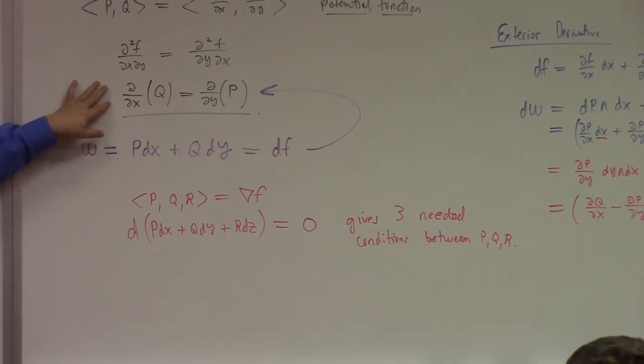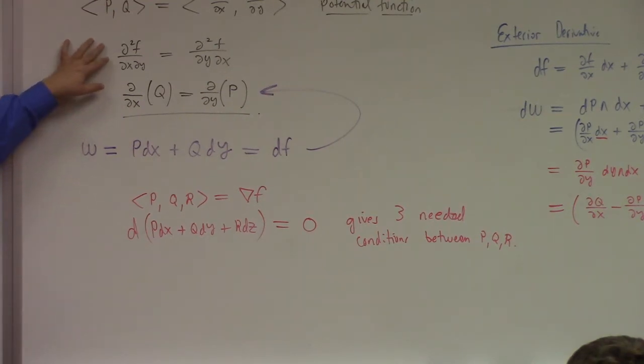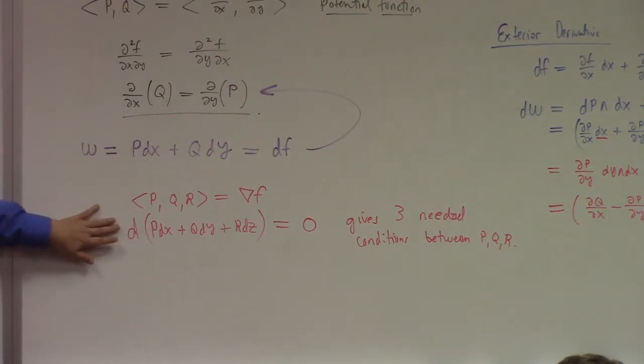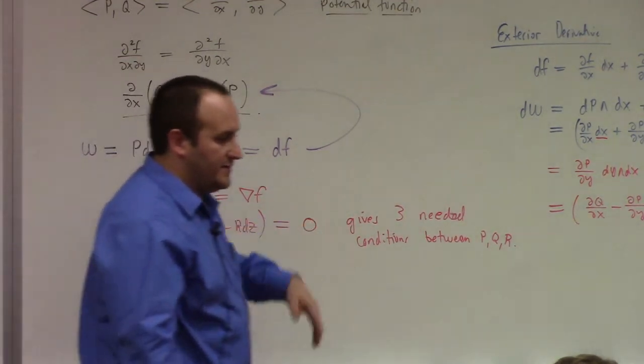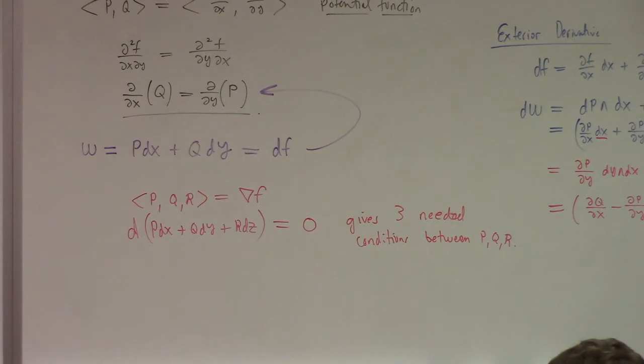In 2 dimensions, we just need this one condition. But if there are more components to your vector field, you need more intertwining conditions to make sure the partial derivatives commuting match up. If you have 3 variables, you have x with y, x with z, and y with z. Those are the 3 conditions, those 3 partial derivatives commuting. That's all wrapped up in saying that the exterior derivative of that thing is 0. Anyway, if we have time tomorrow, I'll show you if you're interested. If you're not, I'll let you go on your break.